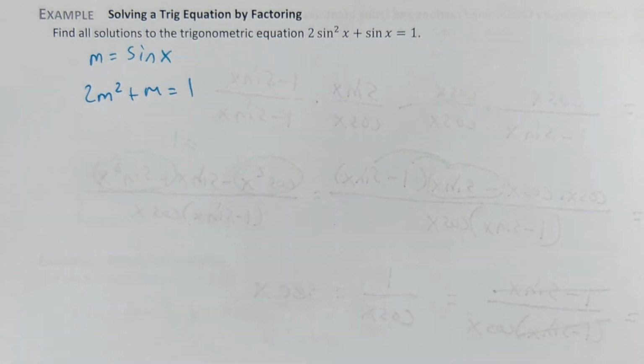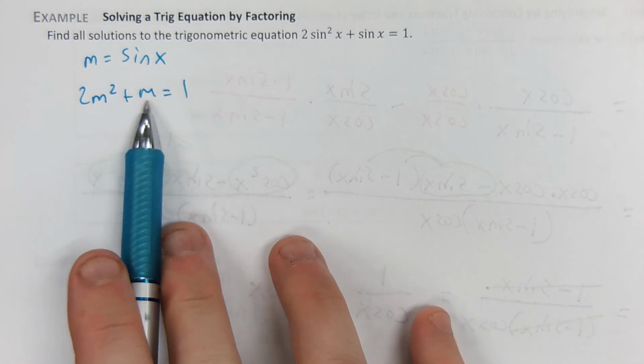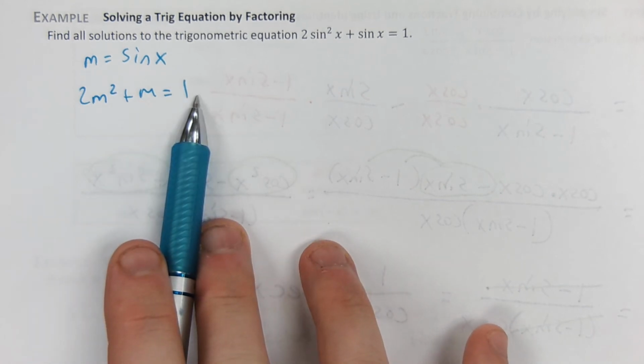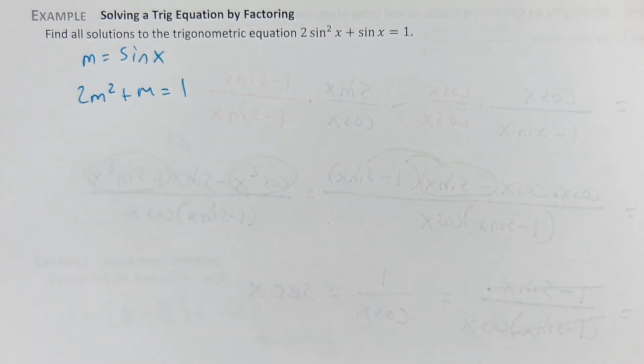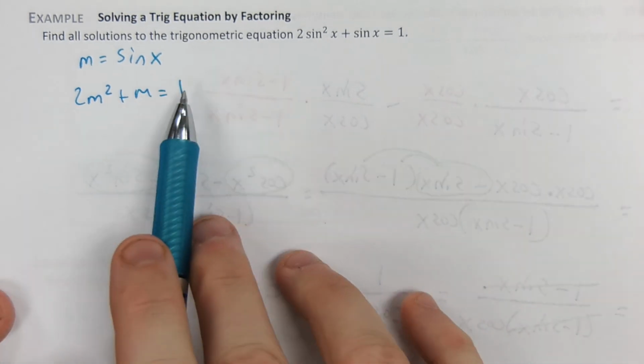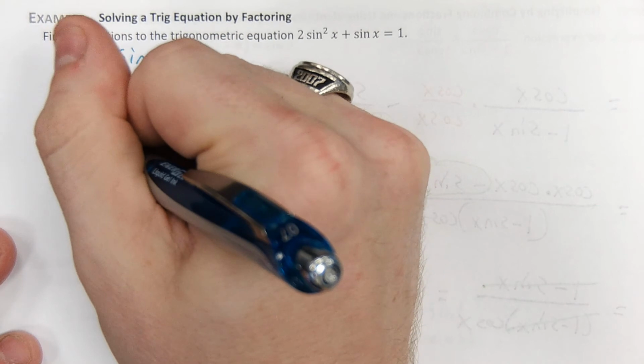We're going to need to factor, but what do we need to do before we factor? Well, if we divide by 2, I'll have a fraction here and here. Subtract 1. Remember, you cannot solve by factoring until it equals 0. So the first thing you need to do is subtract 1 from both sides.